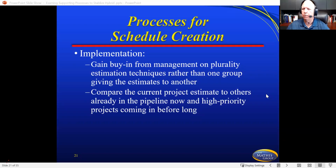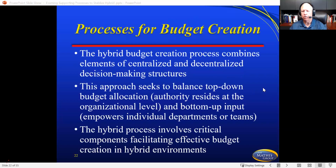are not fearful to say, I think it's going to take longer than the 10 hours that we have set aside for this because of the other projects, hoping that nothing else, even if nothing else goes into crisis mode, that 10 hours is not enough. And so people have to be able to not fear saying that. So they're able to compare current project estimates with that project and that piece of it with some flexibility. And so you're going to be looking at.